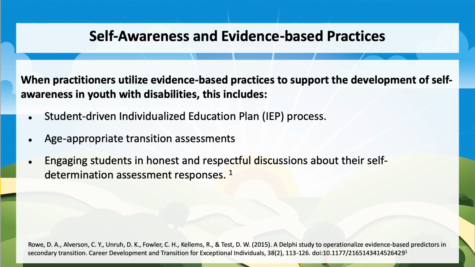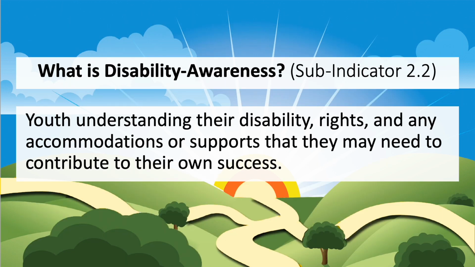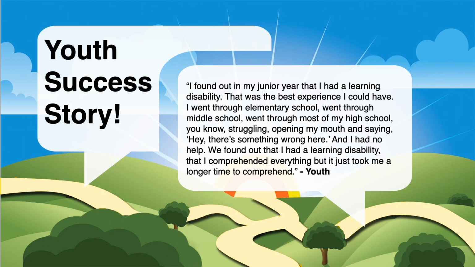So, how about disability awareness? Well, disability awareness includes youth understanding their disability, disability rights, and any accommodations or supports that they may need that will contribute to their own success. At different points in this video, we'll highlight some experiences of youth and families related to the sub-indicators that we're discussing. Here we have a young person from the state who shared their success in learning about their disability. So just take a few moments here and read about that rich experience of what disability awareness can look like.